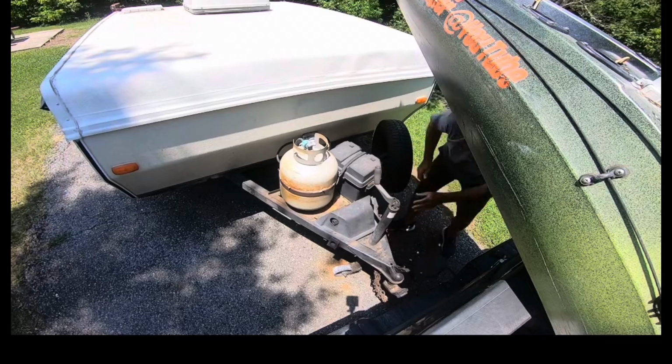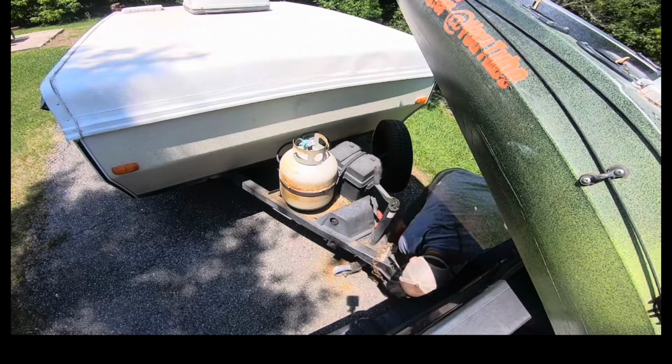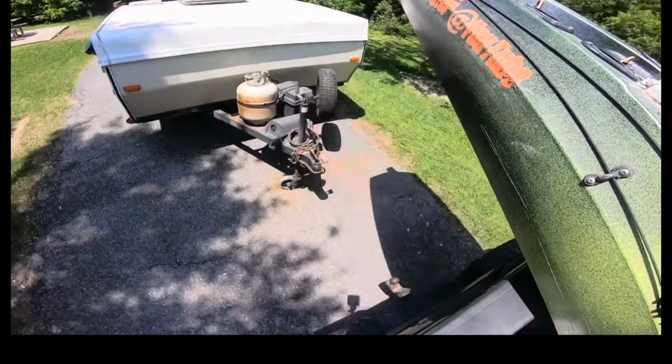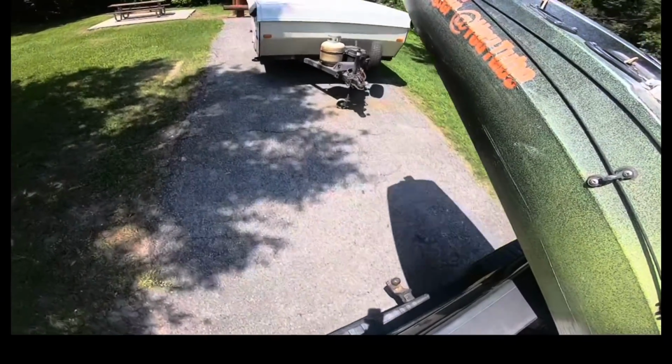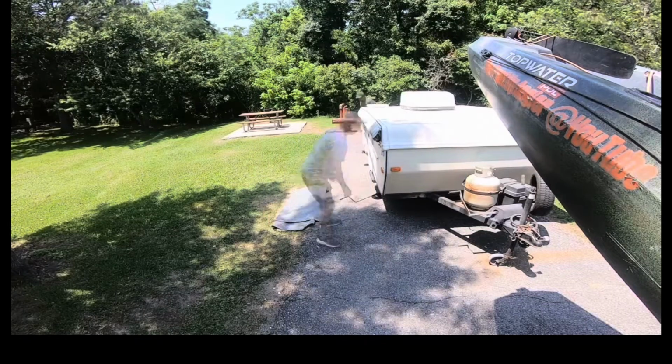This is a 2013 Palomino pop-up camper that I bought used. It has been fantastic. I've taken good care of it. Of course, you back her in at first, use the wheel chocks to make sure it's stable, and then you start to crank it up and get it balanced.